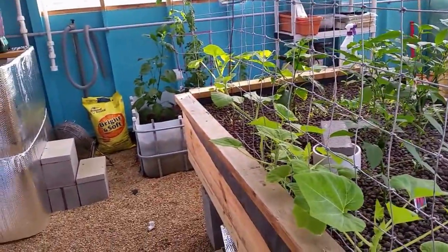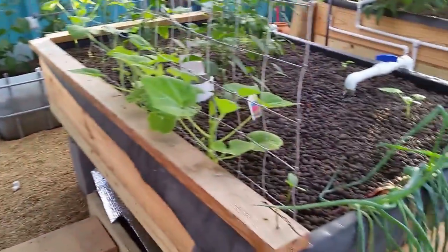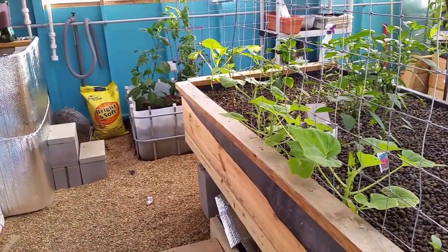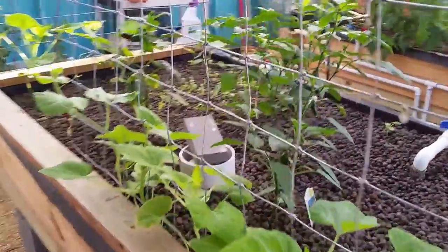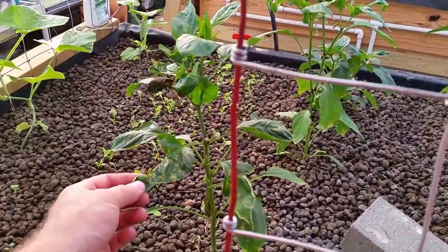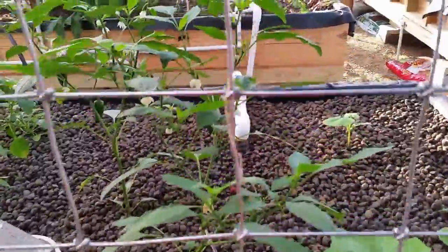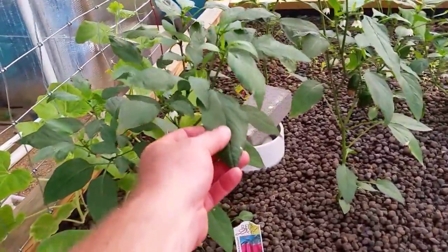We've had no more fish deaths and everything's been looking pretty good. I just wanted to follow up on our other video where I covered the fish death — I believe the raised pH is going to be the issue on that one, so I was able to figure that out. Also, some of the pepper plants — mainly this one — I may end up just pulling it; it really wasn't looking well. Check your pH frequently — you can see these pepper plants are looking a lot better.